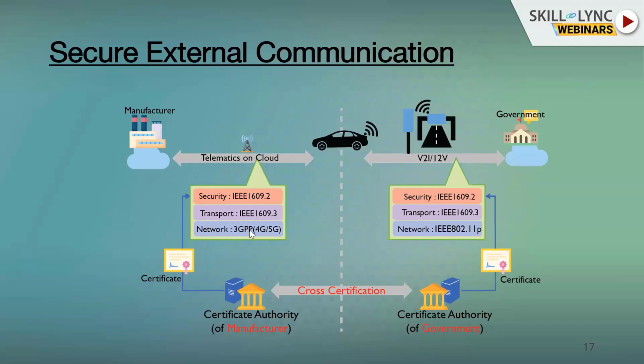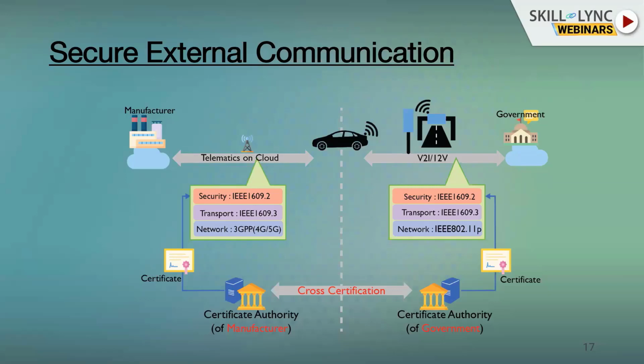Okay, and then you have your cellular network. So it could be possible that manufacturers or the OEMs are using the cellular network for communicating with the vehicle. On the other side, the Wi-Fi network could be employed for short distances. So if the vehicle needs to communicate with the roadside infrastructure, then it could directly communicate over Wi-Fi.